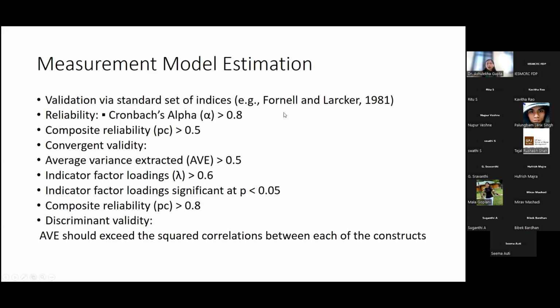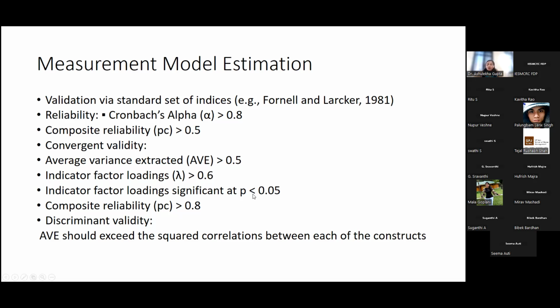We have taken the Likert criteria. For reliability, Cronbach alpha should be greater than 0.8; 0.67 is also in this criteria, that is 0.8. Composite reliability, that is 0.5. I will discuss composite reliability in my next session. Tomorrow I am going to discuss all these. I will show you composite reliability, how you can measure and how you can judge. Convergent validity also, that is average variance extracted, AVE, you can show here, and indicator factor loading.